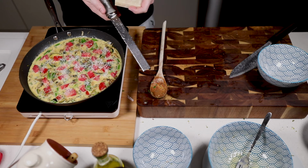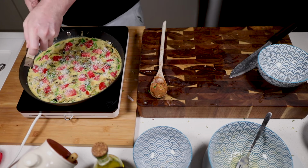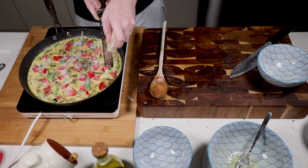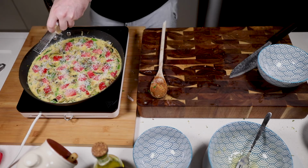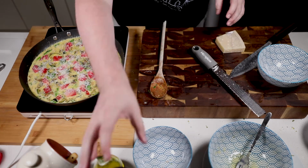These microplane graters are so good, but they're super sharp, so if you do get one, they're very good at grating cheese, but they're also very good at grating skin off you, so just be a bit careful because it hurts like a motherfucker. Oh fuck, see, I almost did it then.